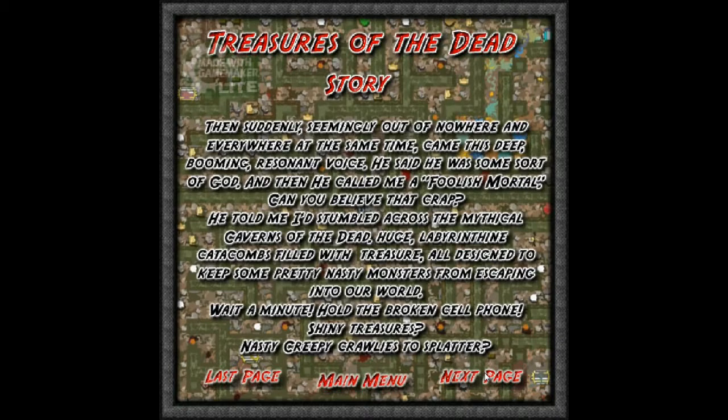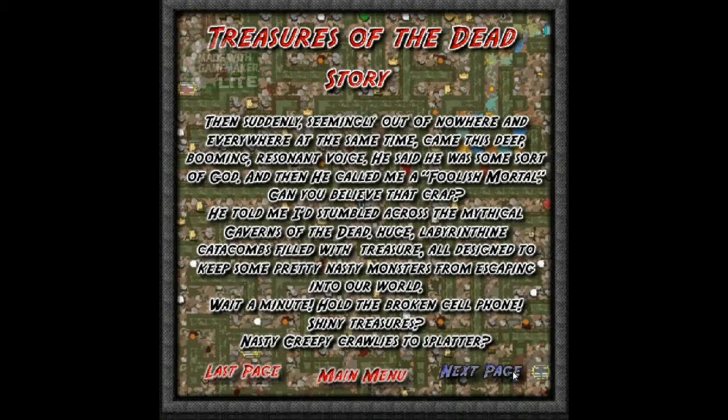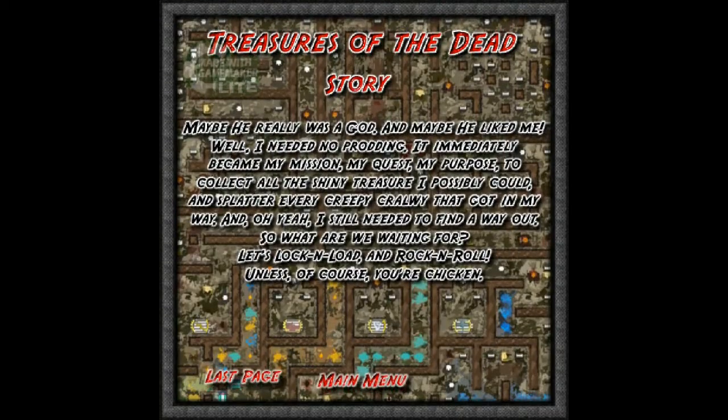Then suddenly, seemingly out of nowhere and everywhere at the same time, came this deep, booming, resonant voice. He said he was some sort of god, and then he called me a foolish mortal. Can you believe that crap? He told me I'd stumbled across the mythical caverns of the dead, huge labyrinthine catacombs filled with treasure, all designed to keep some pretty nasty monsters from escaping into our world. Wait a minute. Hold the broken cell phone. Shiny treasure, nasty creepy crawlies to splatter. Maybe he really was a god, and maybe he liked me.